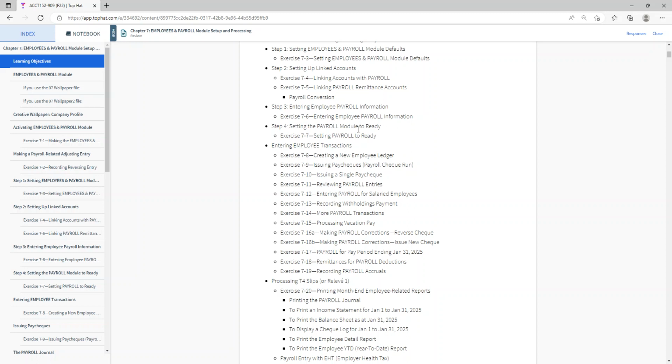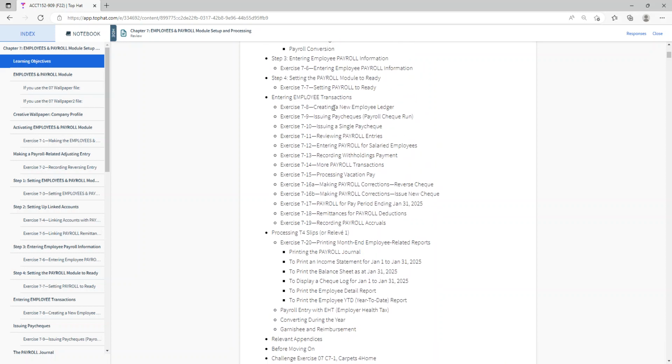Once that is done, the system will cross check that those numbers match the accounts that you linked, and then you will end up in the payroll module, ready to move. You go into the history tab and tell the system that it is ready to use the payroll. When you check mark, it will cross check your numbers, and if everything looks okay, the history tab will be removed, and then you're ready to start recording transactions.